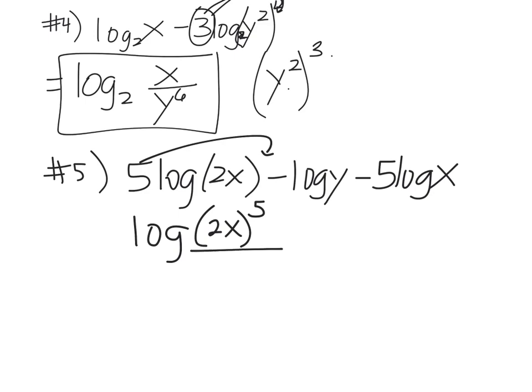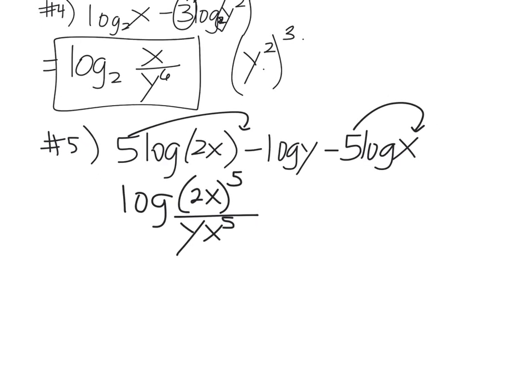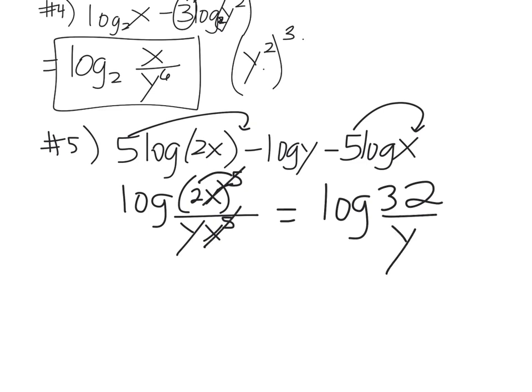All right, minus, so we're going to put that on the bottom. And then this one too, x to the 5th. All right, let's fix this now. So maybe you got it to there. That's great. And you get log of 2 to the 5th, which is what? 32. And then x to the 5th and x to the 5th will reduce, leaving you with that final answer. Yay!